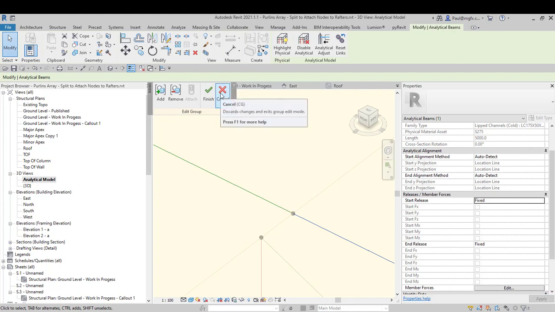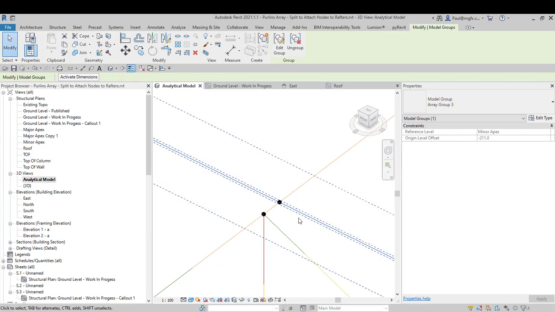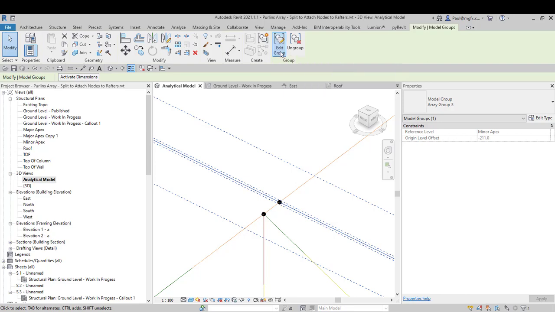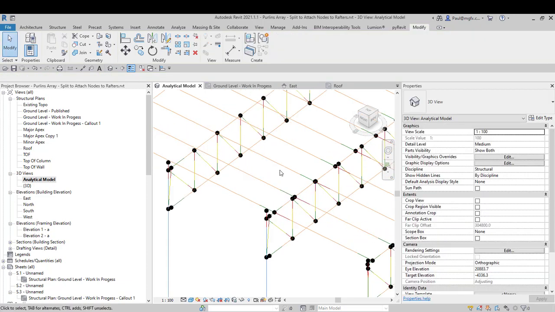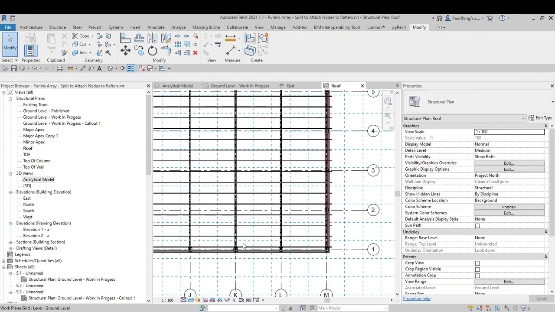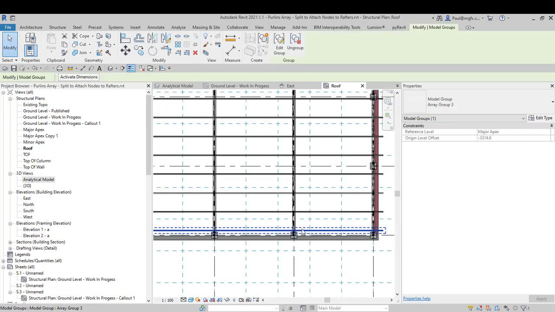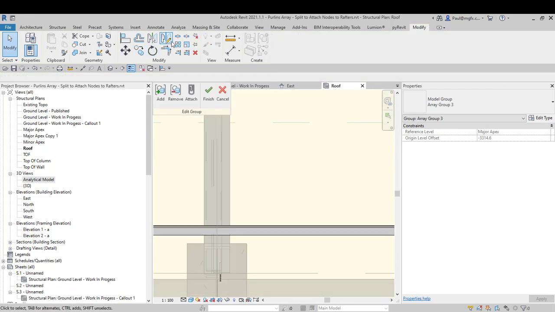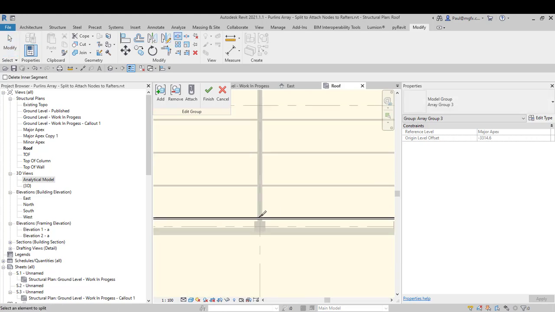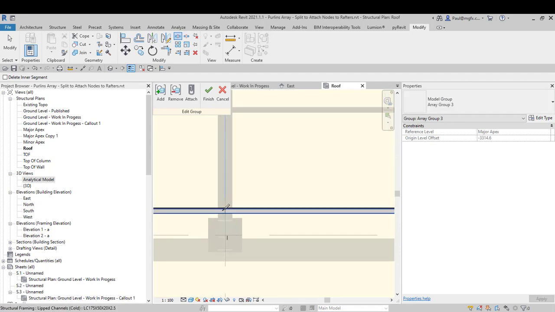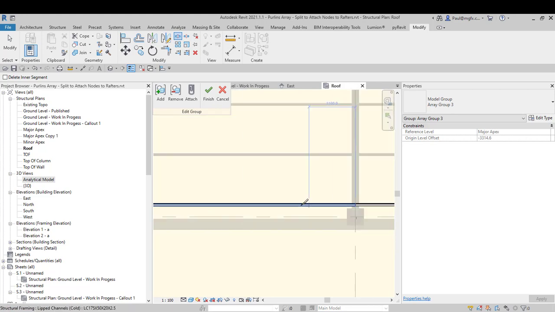The important thing to remember about this is not to try and tab onto the element to edit it. Rather, use the group definition and then change whatever is needed within the group definition. While there's still a lot of manual work to be done, it now becomes relatively easy, because all we need to do is select one of these groups, edit the group, and then go and split that purlin on each grid line.